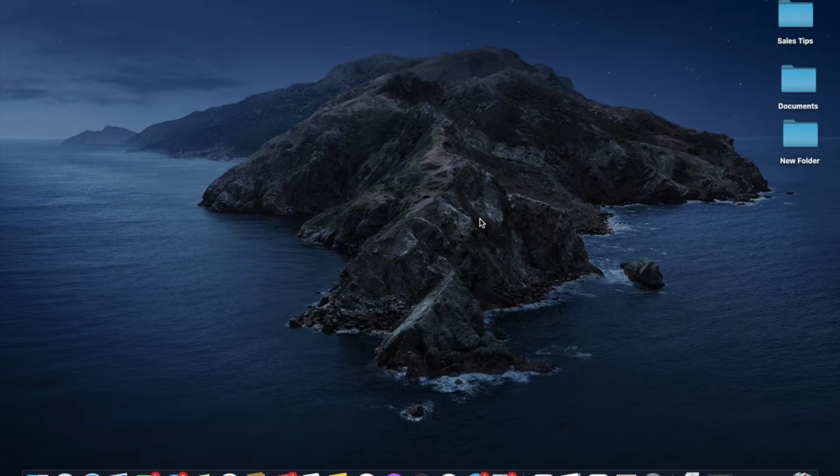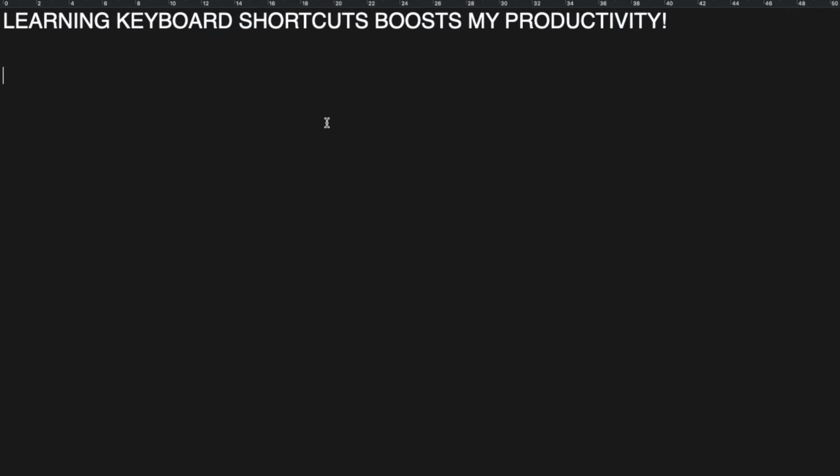Let's try both those shortcuts. I've gone to text edit again. Let's type in something. Oops, I want to cut that. So let's select it. Command X cut. But maybe I want it back.